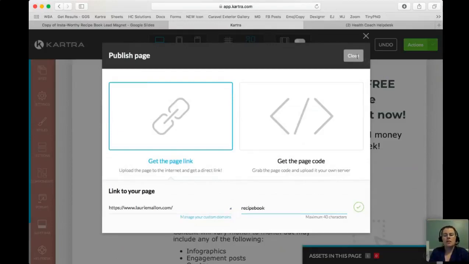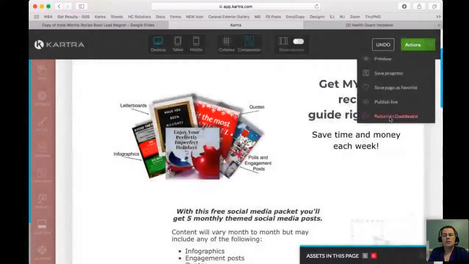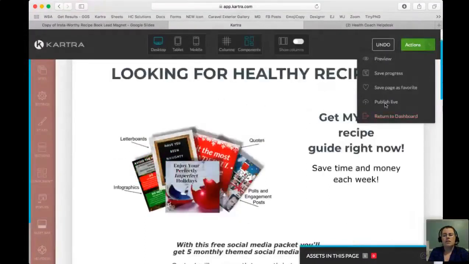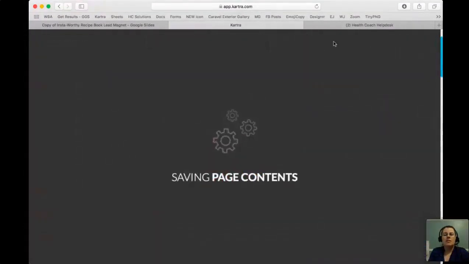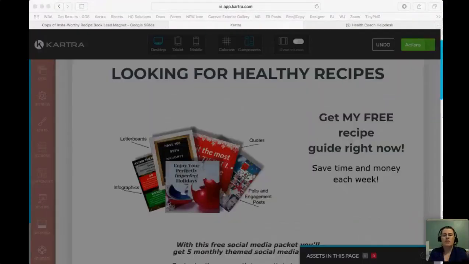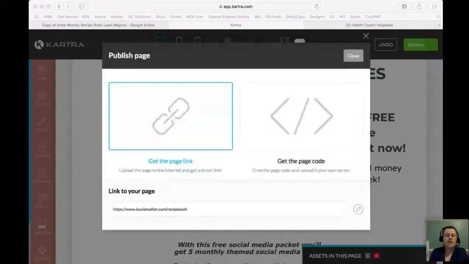Then I can hit close, and then hit this button to save it, close, publish it again because I can't remember, and that is it. Okay, so now we have our landing page, we have our confirmation page, we have our form, we have the actual document that they're going to download.